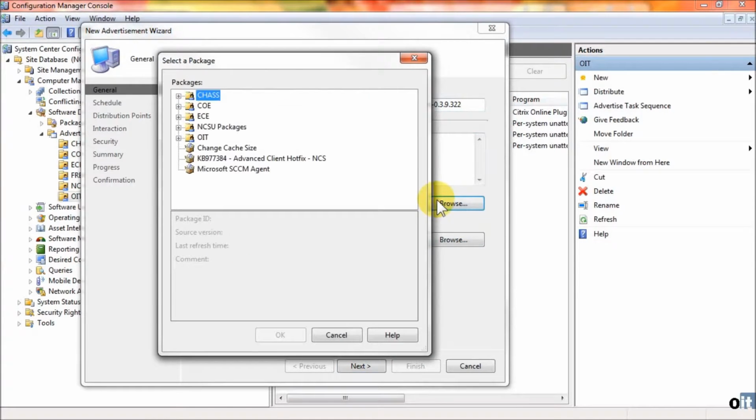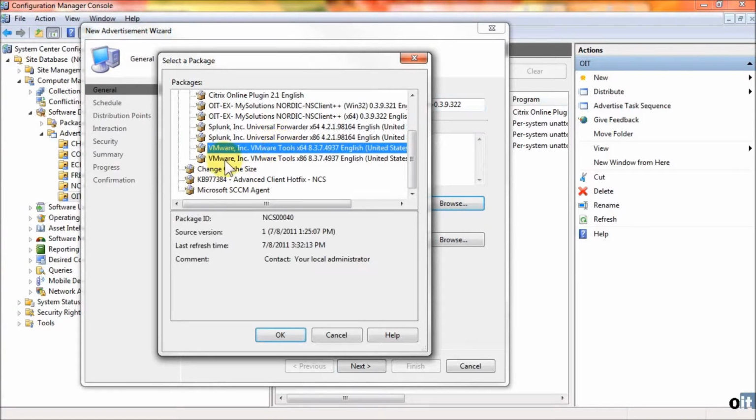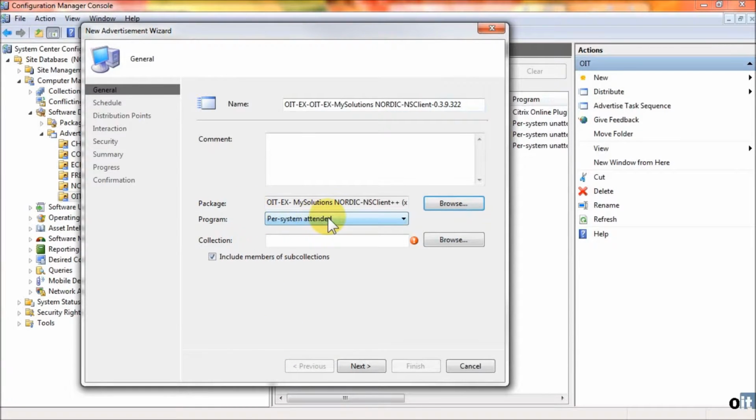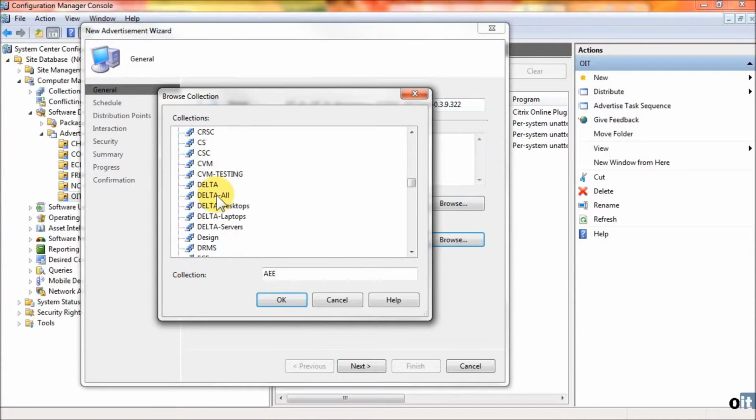The package that I want to distribute, I'll start with 64-bit. I want to do a per system unattended, and I want to hook it up to the collection for 64-bit computers.